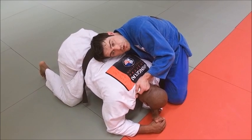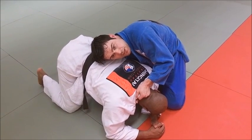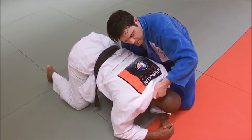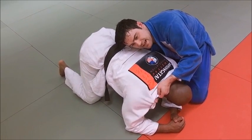Just a variation of this Russian roll, because it's a back roll. So try that one and see if you like that one. It's more of a pinning situation when you finish. Okay, so for that one, we flare up a little bit so that we can reach underneath his armpit and grab the inside of his lapel.